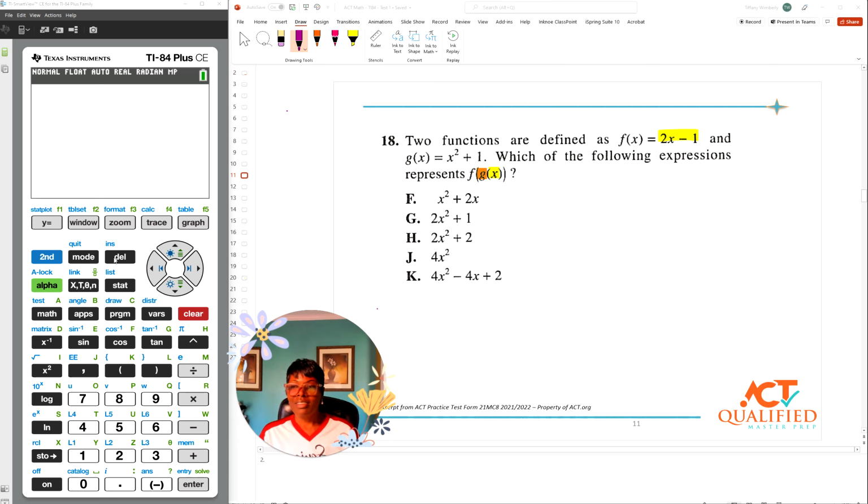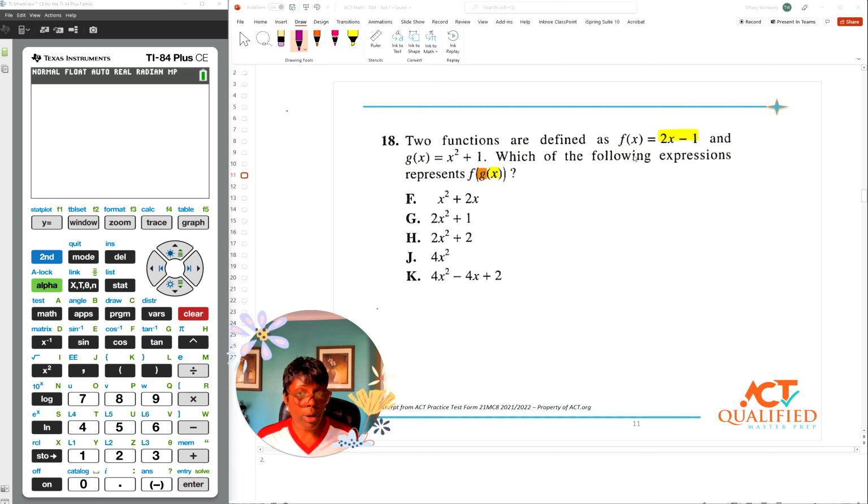Okay, sounds like a very terrifying question. However, it's really not, guys. This is something that we can do fairly quickly, as a matter of fact, within about 15 seconds. So remember, I am working from my mouse and not my calculator, and so it's going to seem like it's taking a while to do this problem, but it really doesn't. Literally about 10 to 15 seconds on your calculator. Okay, so let's go on ahead and get started.